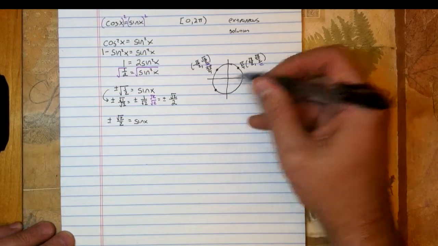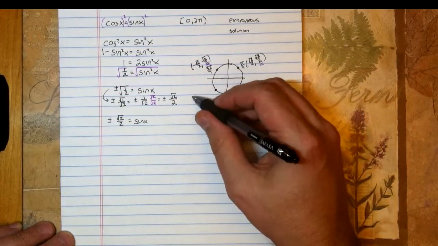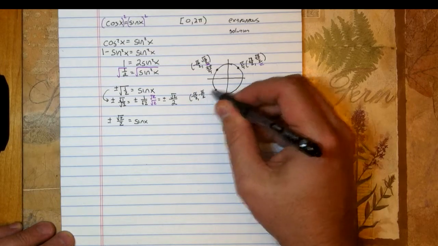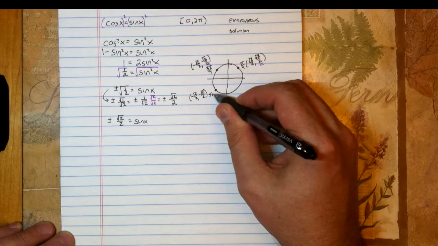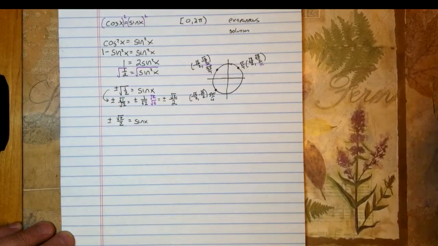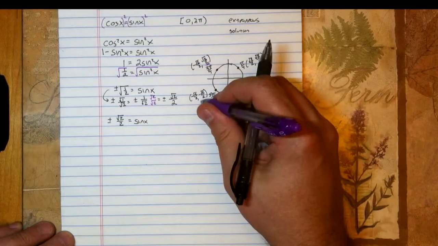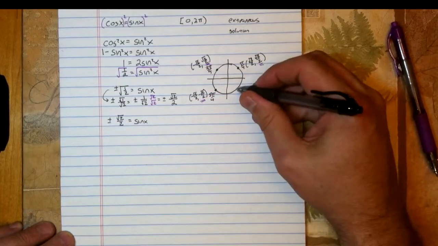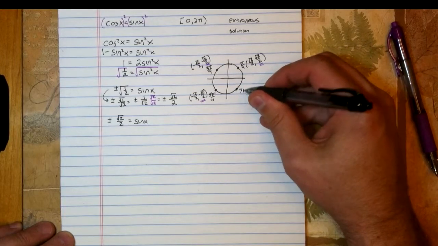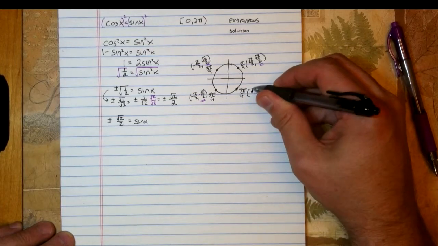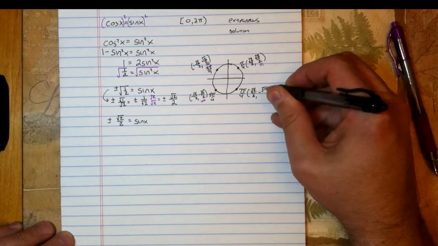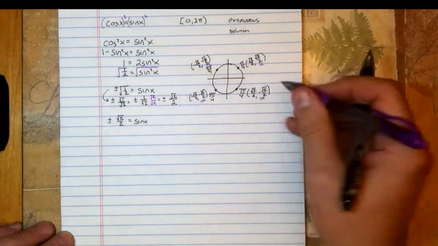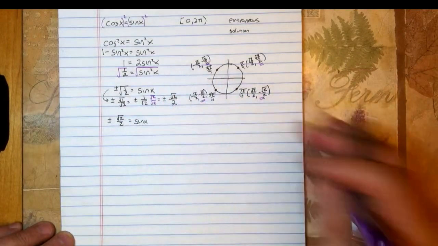Well, now what about when sine is negative square root 2 over 2? I can go down here to where the coordinates of the point are negative square root 2 over 2, negative square root 2 over 2, and that point is 5 pi over 4. That's a point where the y-coordinate is equal to negative square root 2 over 2, which also is a solution to this equation. And then over here in this quadrant, I have 7 pi over 4, where the coordinates are positive square root 2 over 2, negative square root 2 over 2. And this negative square root 2 over 2 makes 7 pi over 4 also a solution to this equation.